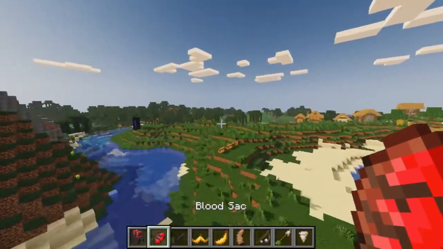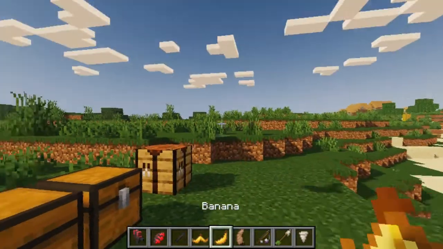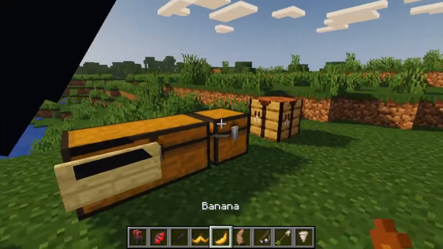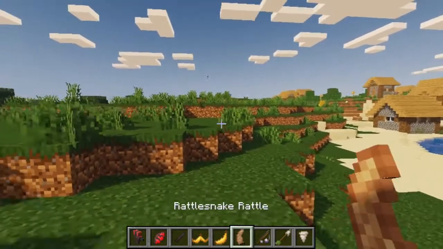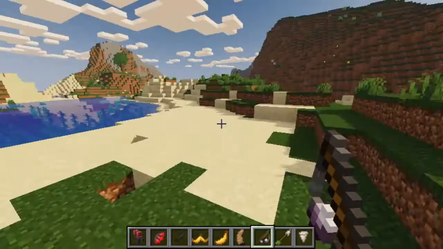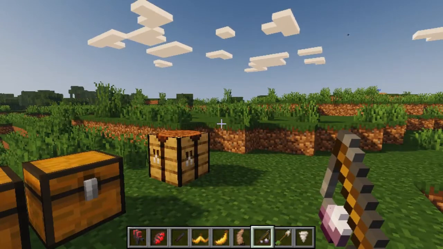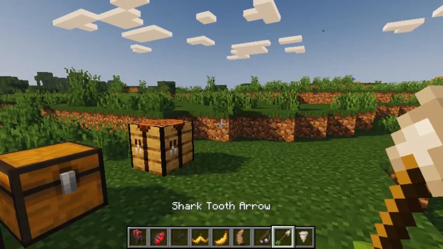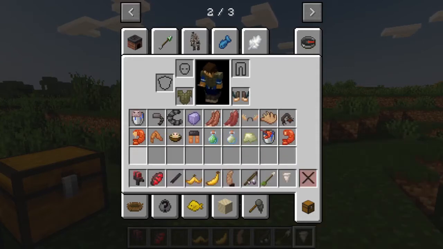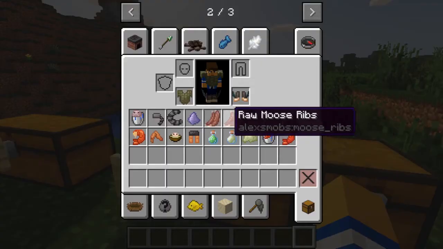Alright, and then we have the Blood Sack, of course, which doesn't have an animation like its blue counterpart. Then we have Banana Peel and Banana, which you can eat, and I guess will give you a Banana Peel. Then we have Rattlesnake and Rattle, which I'm not sure what it can be used to make. And then we have Corkscrew Stick, which as you see, you can use to make the Endergrade follow you, or stop. And then we have the Shark Tooth Arrow, which is made with Shark Tooth, which you can get from the Hammerhead Shark.